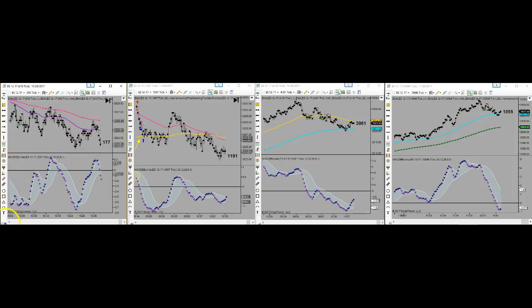I'm going to go ahead and mark those exits. I was going to wait on it, but I want to go ahead and mark them. There's lots of distance back to the EMAs. If you were taking it with the divergence, yeah, get the heck out. And your first opportunity for an exit is right around here. The next one, I mean, definitely spots that you can exit, but the next one gives a signal when it starts to get inside, gives the long bar and the close at the top.